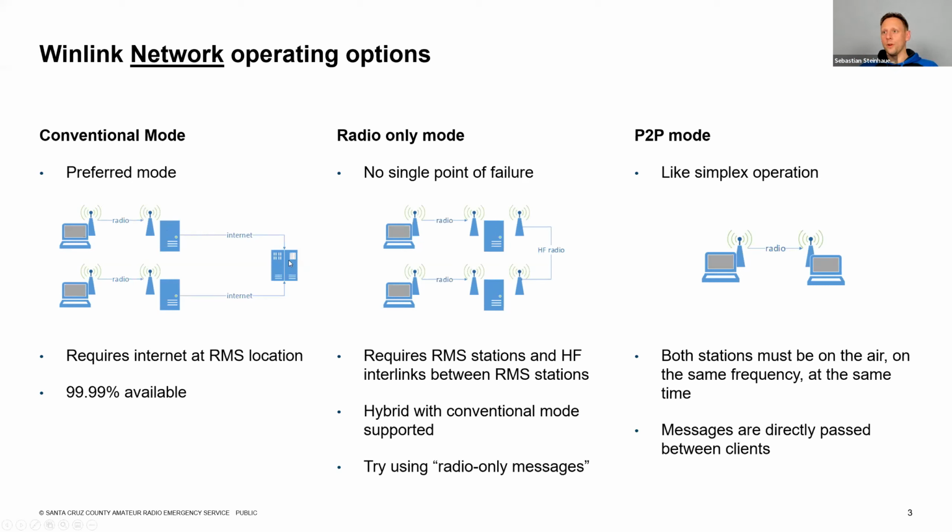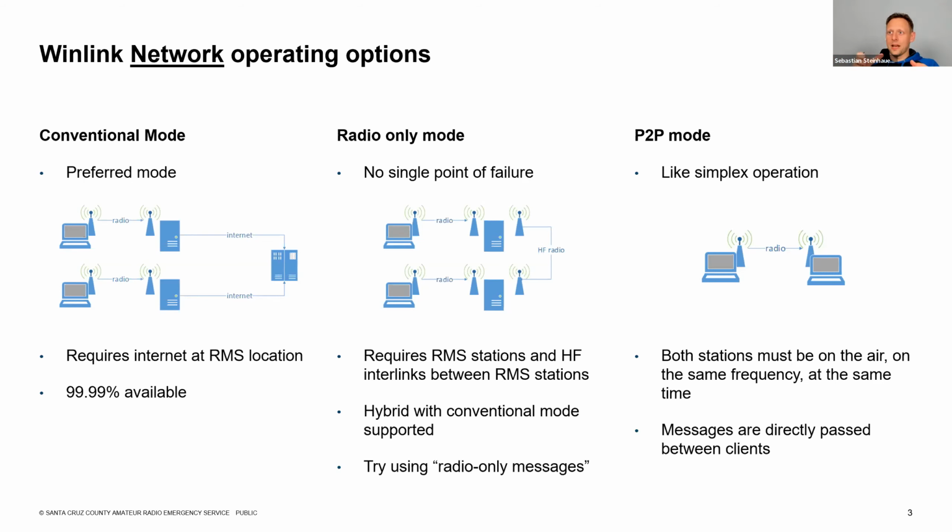And somebody else who wants to get the email connects via radio to the same or a different RMS, and that pulls the email from the CMS server. This does require that the location where your RMS is running has an internet connection, because it reaches that CMS via the internet. Availability of this is really, really well working, because you actually have not only one RMS that can go down, but there are a lot, as you've seen on the map. So just pick a different RMS.